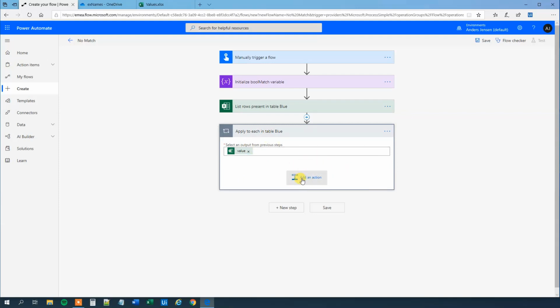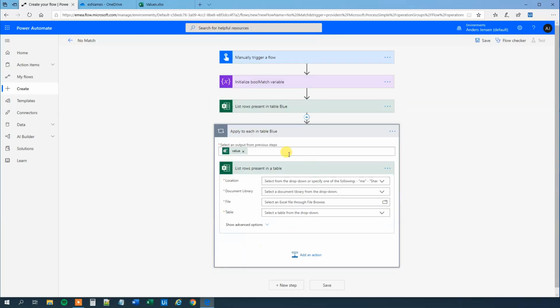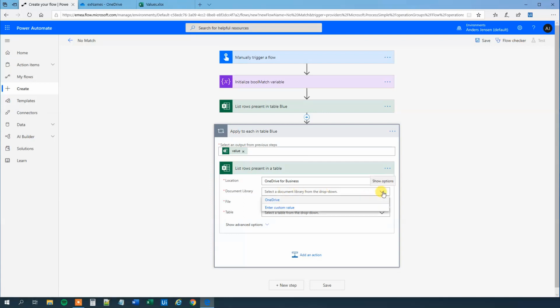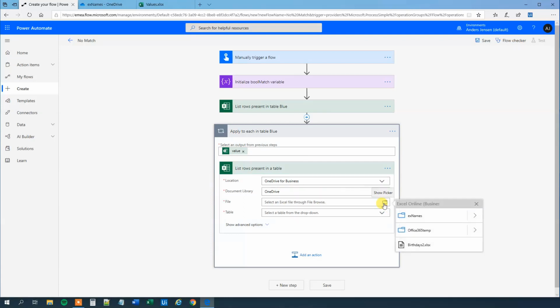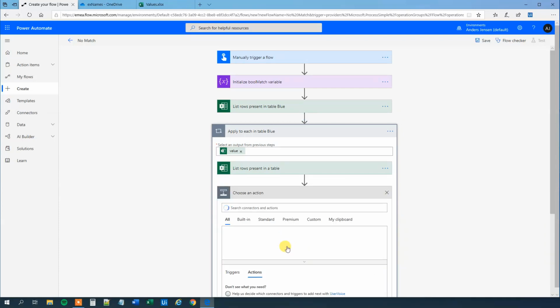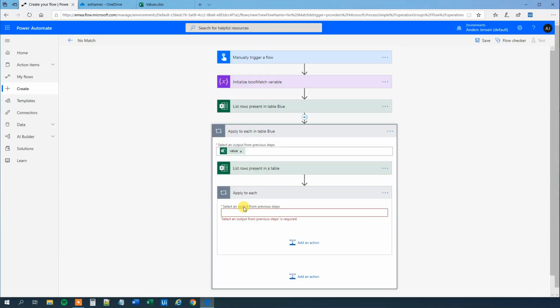Now we will list what we got in our second table, that's the green table, so add an action, just like we did before. There's nothing weird about this, it's just what we did before. So file, x names, values, and then the table green. So the intuition, what we'll be doing here, is that we will still make this nested loop. I'll explain what the intuition is in a few seconds.